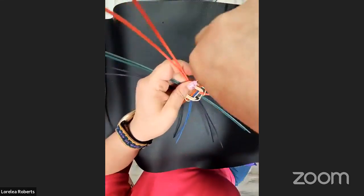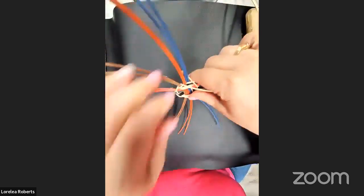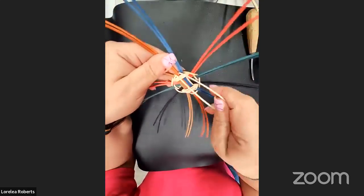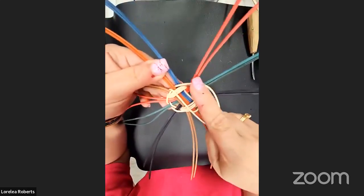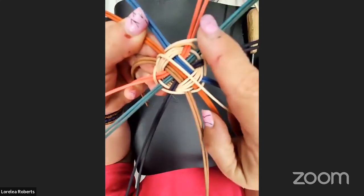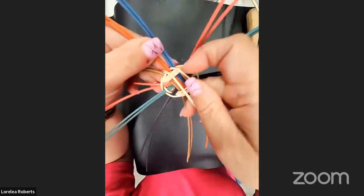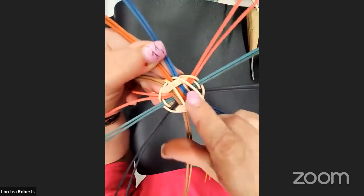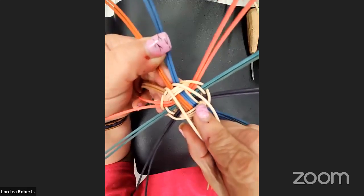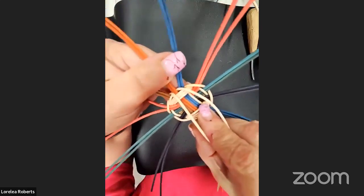All right, so I'm getting all the way around. Let's go there. All right, so now I'm back to, here's the one that I dropped. Nice and close. Here's the one that I dropped. This is the one I was just weaving with. So I've caught up to where it was. See that? So I'm going to pause there till everybody gets to that spot.